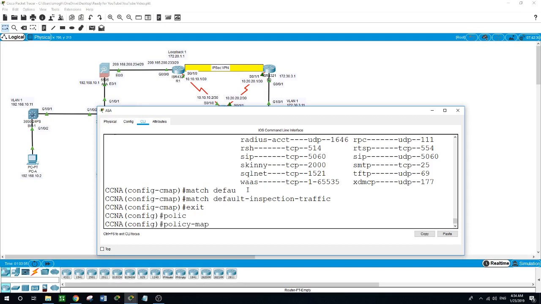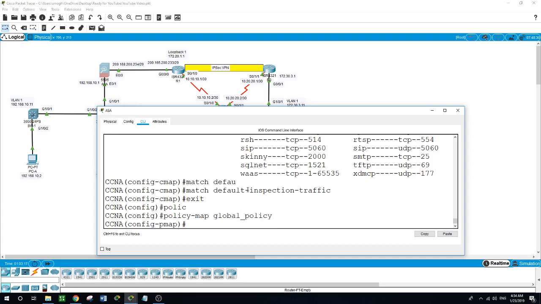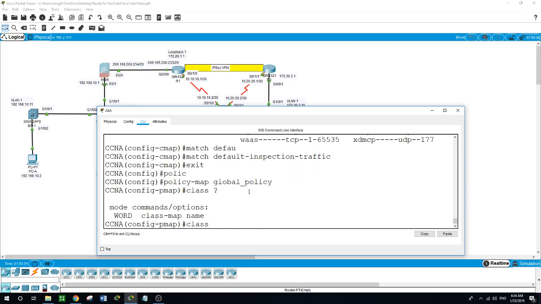Policy map, we call our policy map global_policy. Class inspection_default.